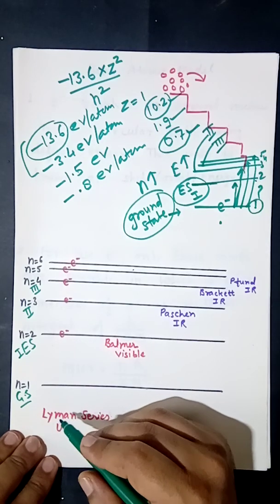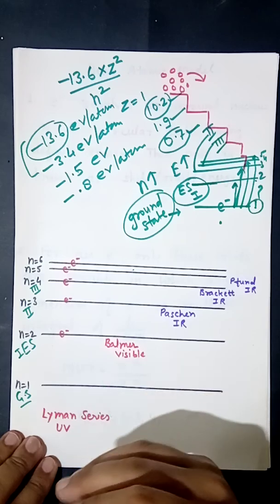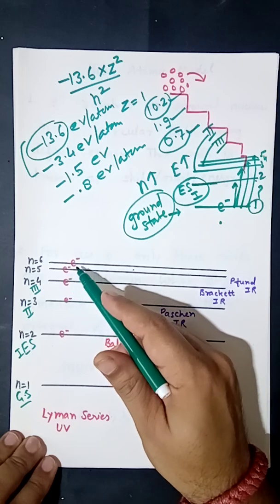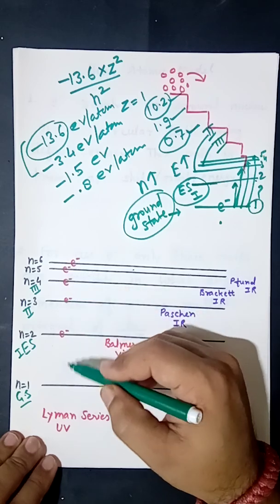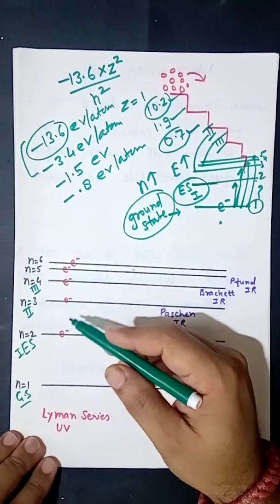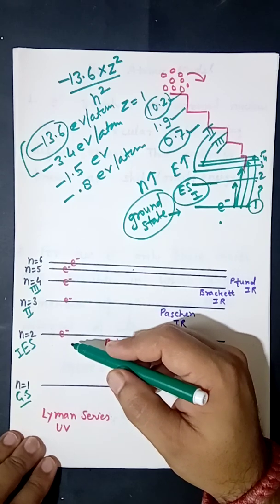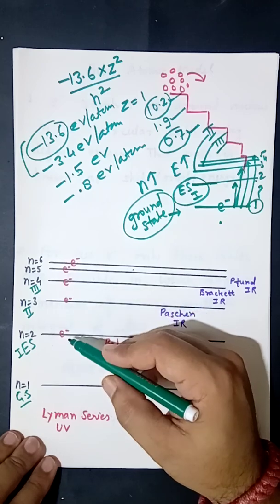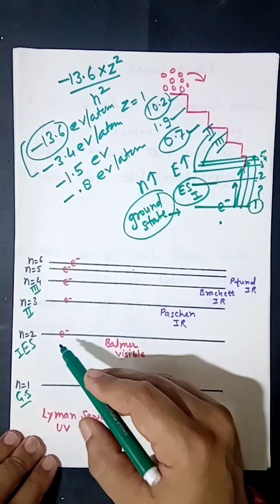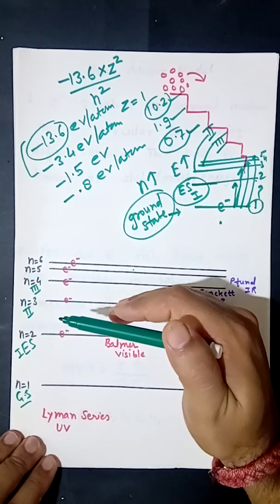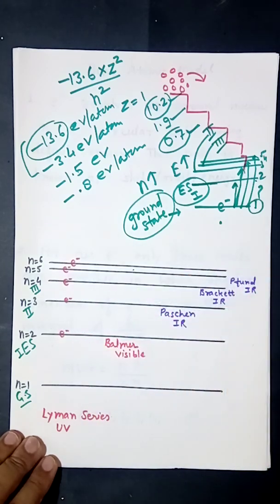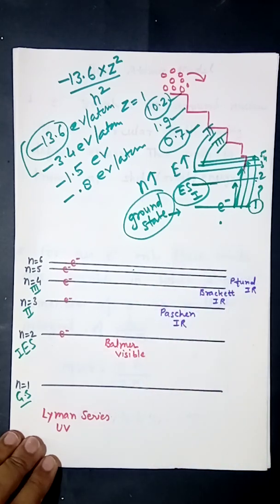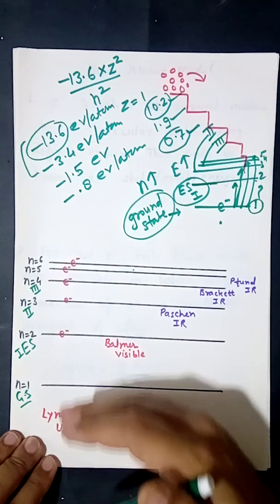Suppose we exposed the atom to radiations, and now the electron is excited. The electron may be present in the second shell, third shell, fourth shell, fifth shell and sixth shell. And how is it possible that the electron is present in all possible shells? Because we cannot conduct the spectrum of a single atom. There are billions of atoms. So in a few of the hydrogen atoms, the electron may be present in the second shell. In others, it may be in the third shell. In others, it may be in the 4, 5, 6, 7, 8 shells. So here we take 6 shells to understand how we will get the spectrum. So the electron is already excited.